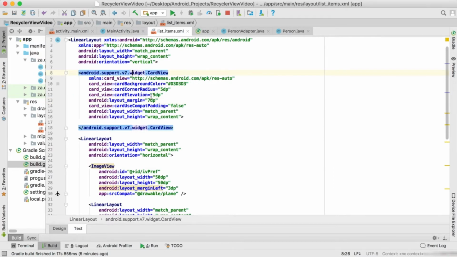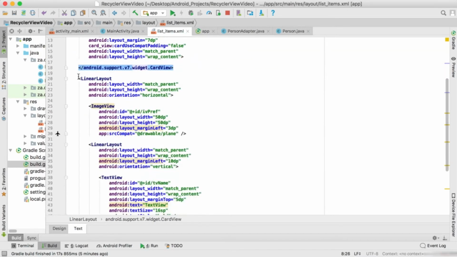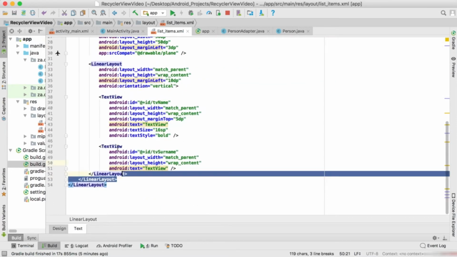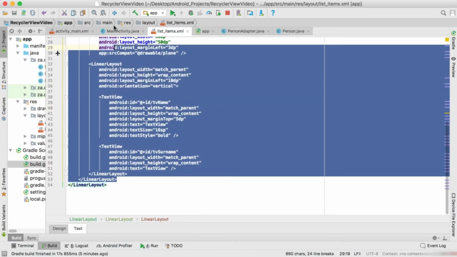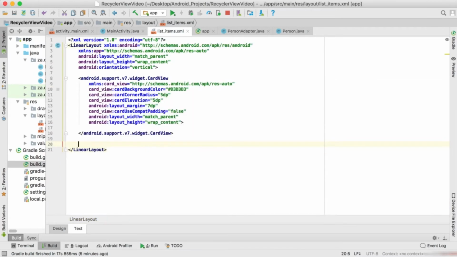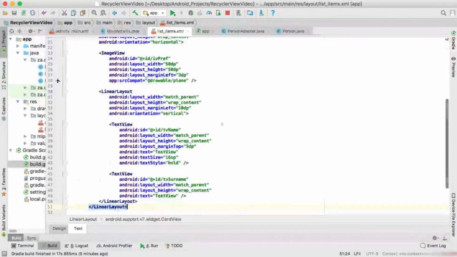Right, so after your card view is now done, what I want to do is to take the rest of this layout. So you can see we're in the linear layout and there's only one closing tag. So just before your last linear layout closing tag, I want to take everything. So basically everything that I had in the layout, I'm going to cut them so that I only have the card view, and I'm going to place that into the card.